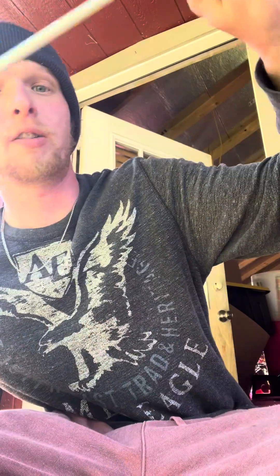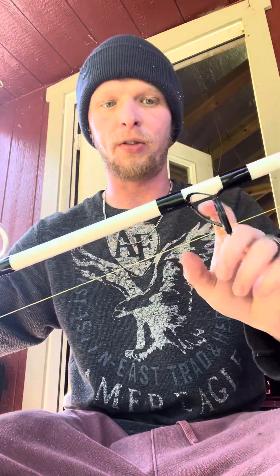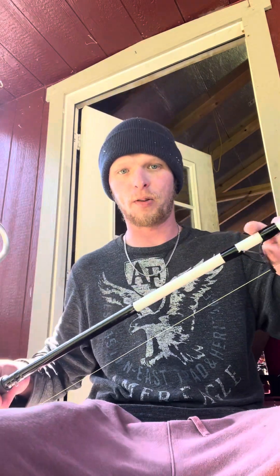As far as rods go, this rod is on the lighter side, but what you're looking for is a rod with a really good backbone. The backbone is the section of your rod from your last eyelet down to the top of your reel seat — judge it on thickness. This is a medium rod and I've caught catfish, small sharks, and stingrays on it. It's a really good rod.